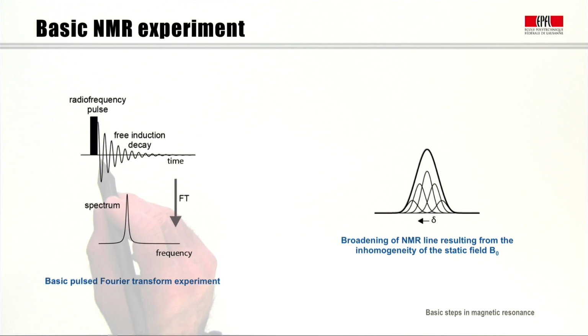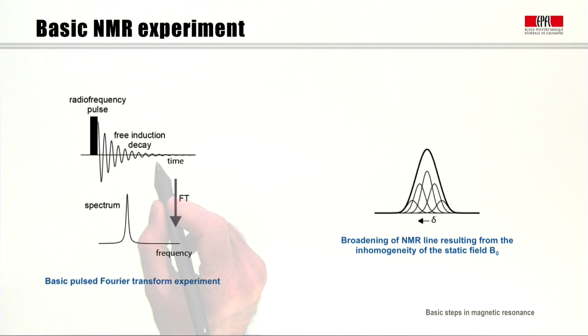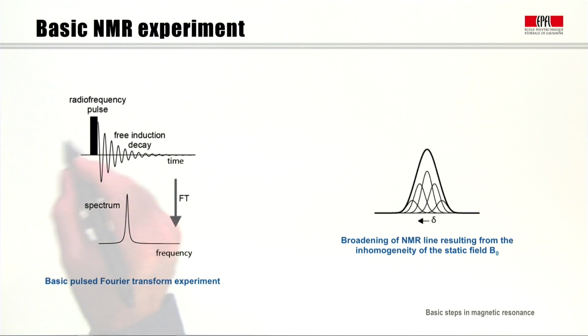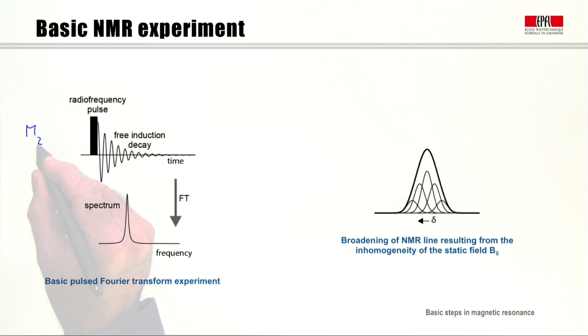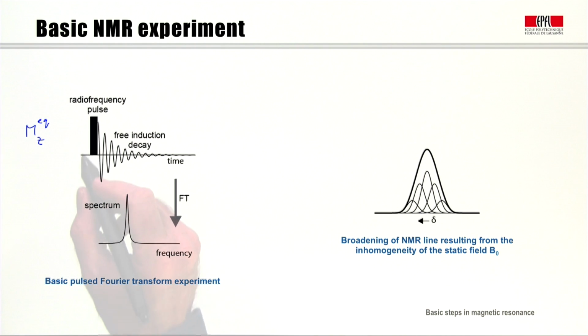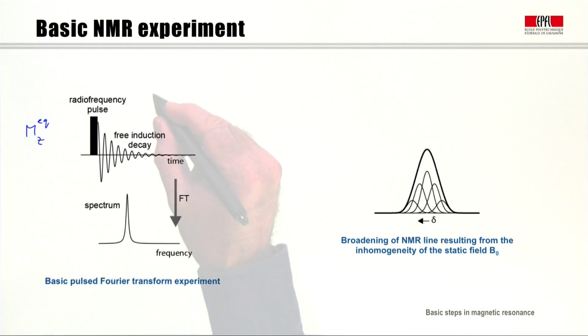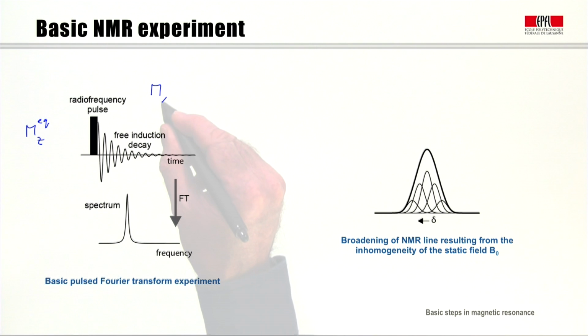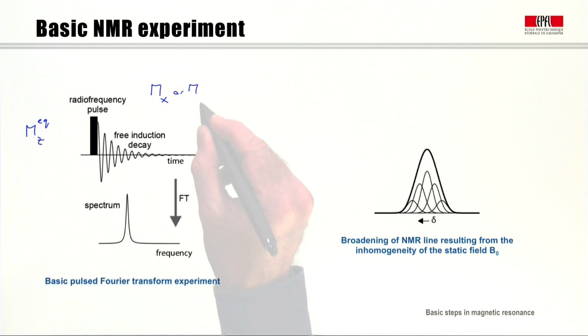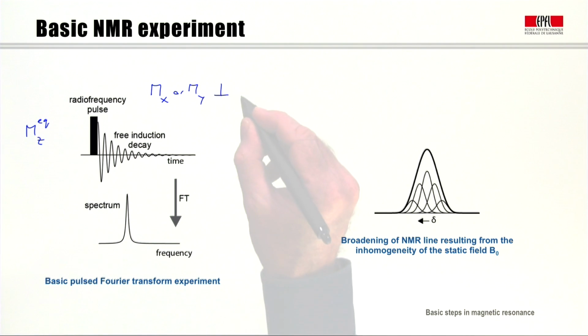So the basic NMR experiment, as it is done routinely nowadays, consists very simply in applying a radio frequency pulse to the sample, and immediately after that detecting a time domain signal, which is known as free induction decay. The rationale is that before we apply the pulse, we have to wait for the magnetization to get aligned with the external magnetic field and achieve an equilibrium value, which is determined by Boltzmann's law. The function of the radio frequency pulse is to generate a transverse magnetization, either Mx or My, which is perpendicular to the Z axis along which the magnetic field is aligned.